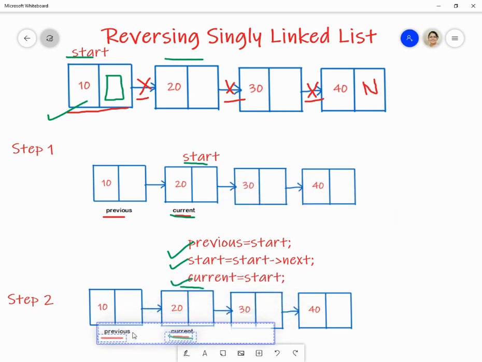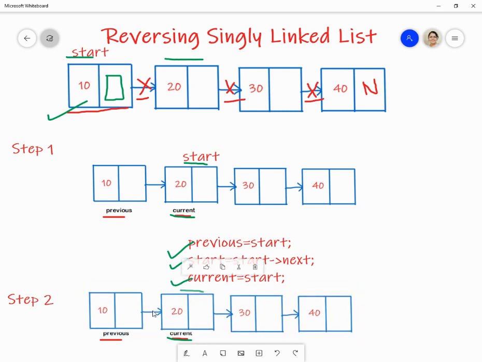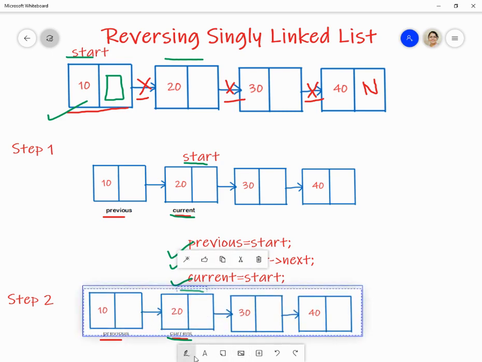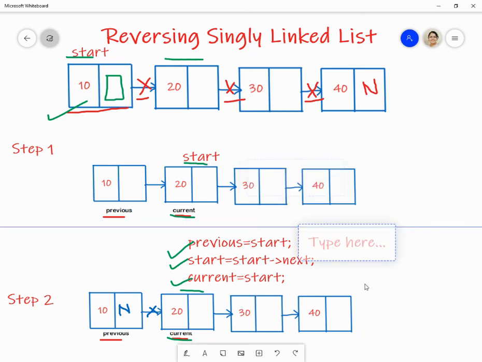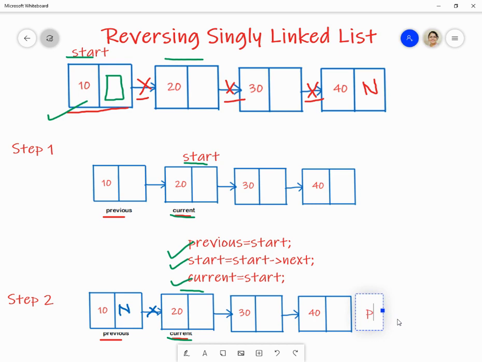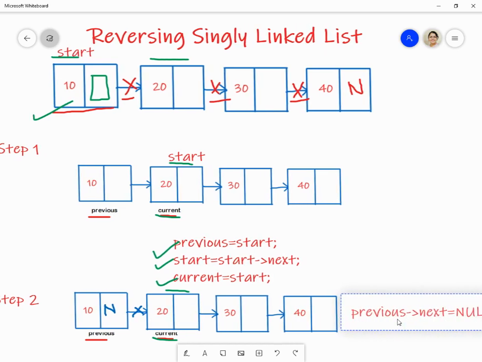Only what change I'm making here is that I will be removing this link, and I will be making this next part of the previous node null. That is possible when you write the statement previous of next equals to null.